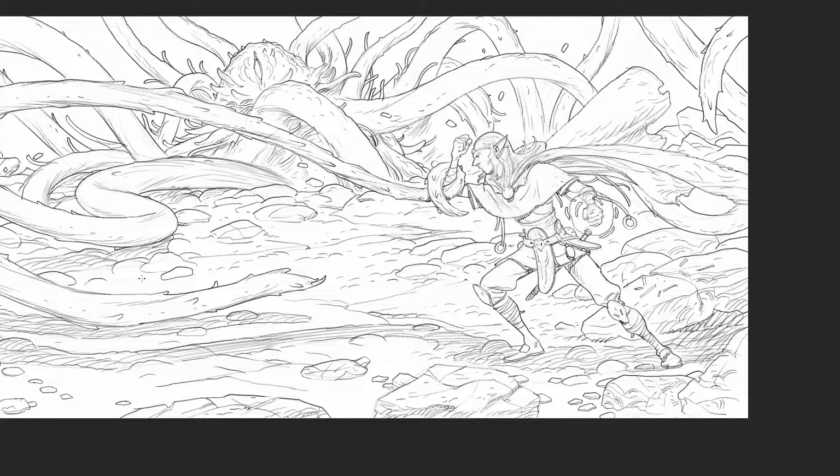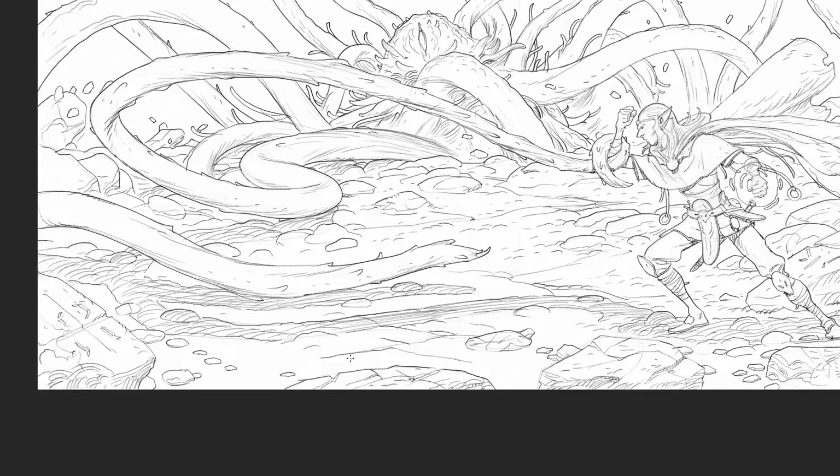So again, we're pretty much done. I feel like that's a bit much. So again, just putting these little textural marks on the ground will really help to sell that space a little bit.